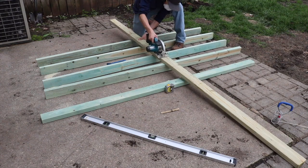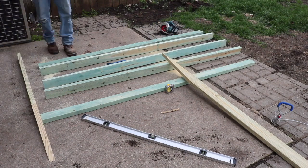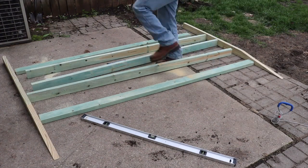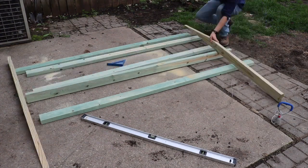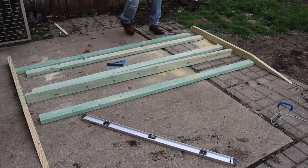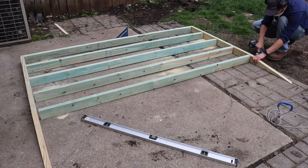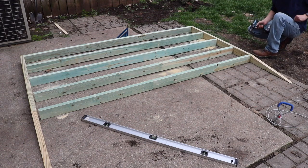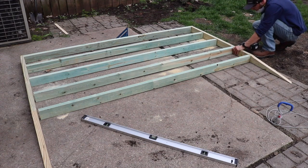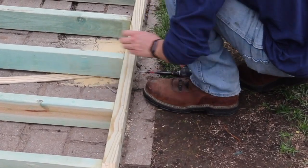And for this I'm going to use kind of a wedge formation. So this slope is going to become the ramp that goes up to the front doors. Now I'm just going to screw it all together. And I'm using all exterior screws here. I think these are 3-inch screws. Might be 2.5.